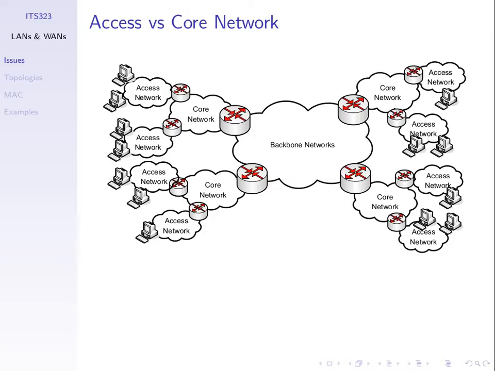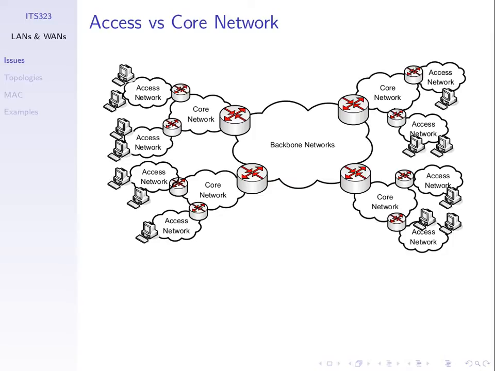LAN. So LAN is the general name. Maybe the more specific name is Ethernet, an Ethernet LAN or a wired LAN. So that's one network technology that allows you to connect to other devices, and it allows you to access a larger network. So we call that an access network technology. The computer is attached via LAN cable to some other device.